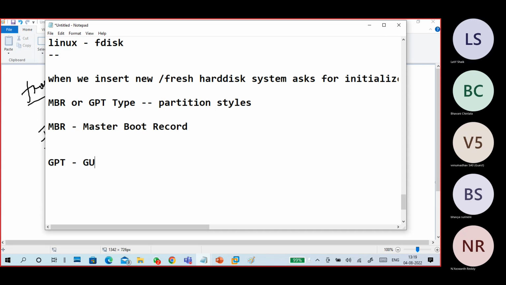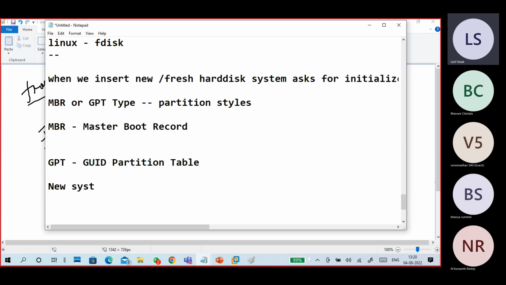GUID partition table. For example, by default, say a new system.